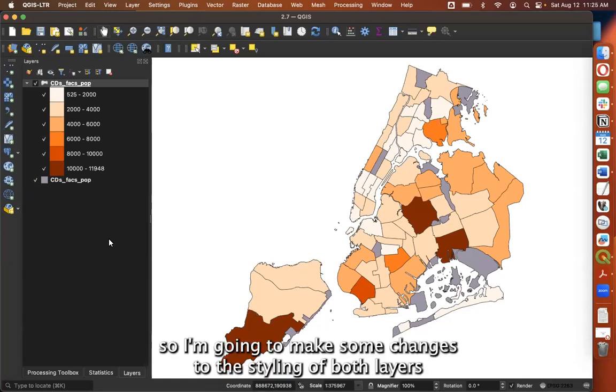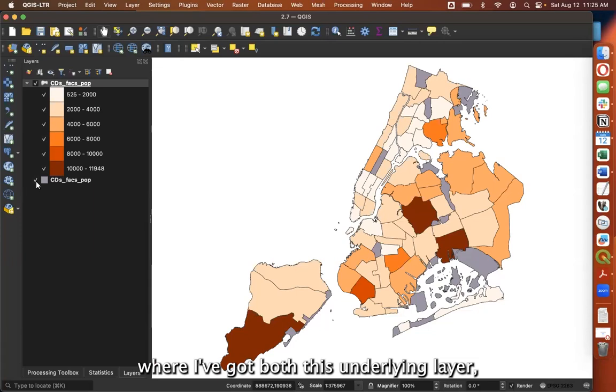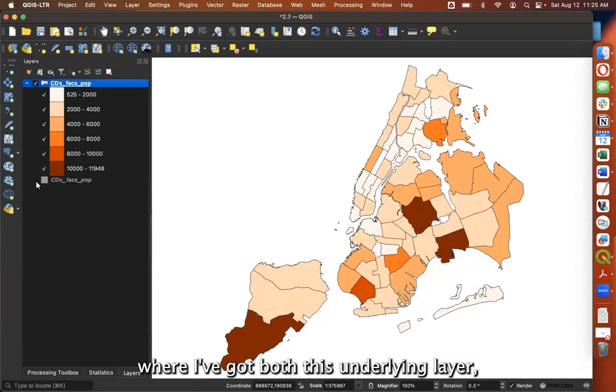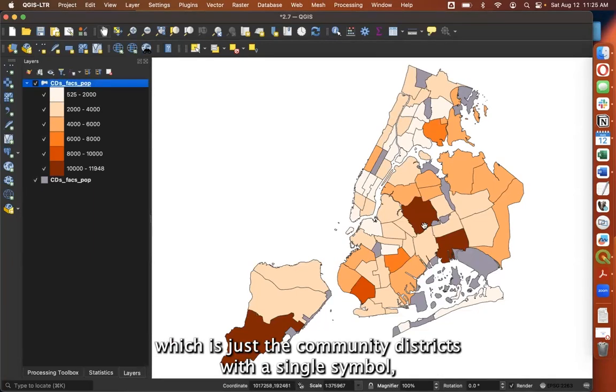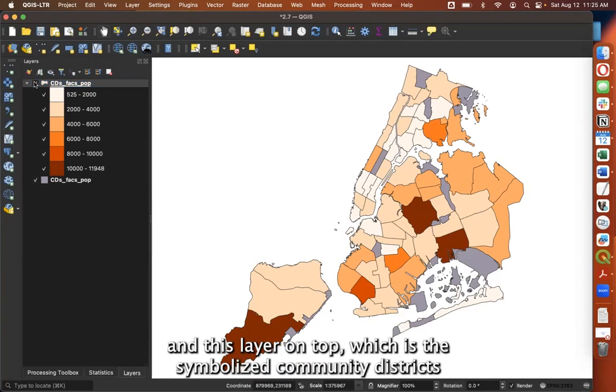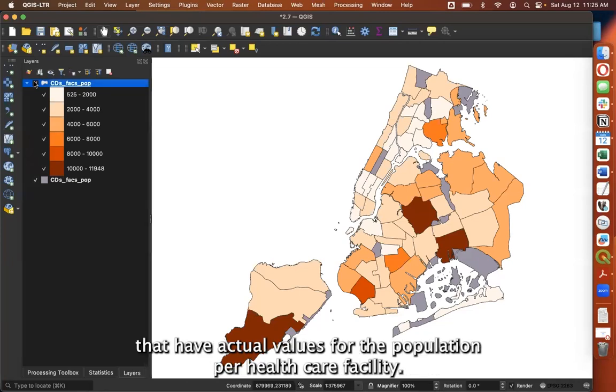So I'm going to make some changes to the styling of both layers, where I've got both this underlying layer, which is just the community districts with a single symbol, and this layer on top, which is the symbolized community districts that have actual values for the population per healthcare facility.